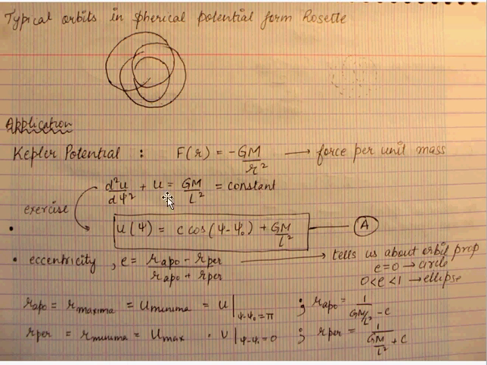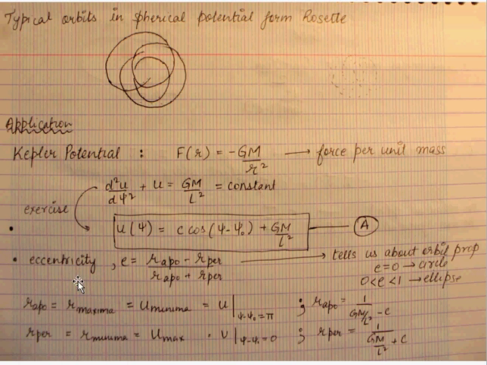So it's basically a double derivative equation that is analytically solvable, and we know that the solution looks something like this. So d square u over d psi square plus u equals a constant; this is a harmonic motion equation, if you remember, right? That's a very famous equation that we deal with almost all the time in physics. And as an exercise, I leave it to you to solve this equation, and you would end up with an equation that looks something like this, right? Where C is a constant times cos of psi minus psi naught, where psi naught gives the phase of the motion, plus GM over L square, right?